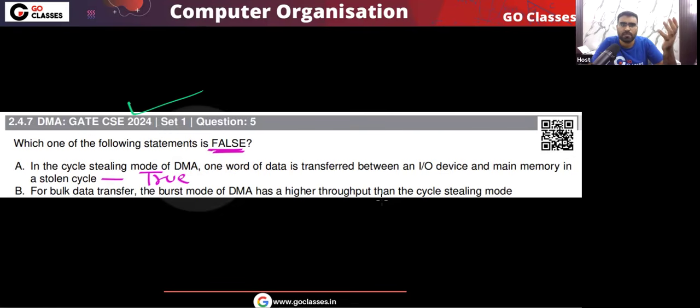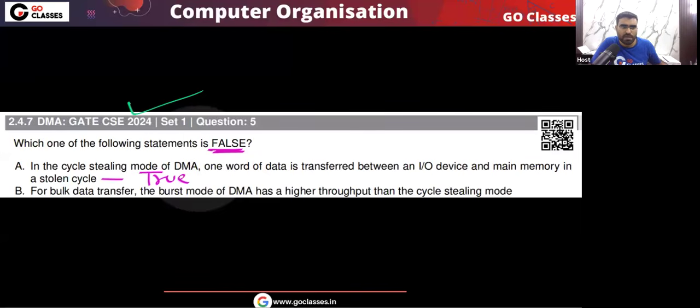The CPU may or may not be idle. We have already seen in our lecture that it is possible the CPU can be idle, but it is also possible the CPU is not idle.